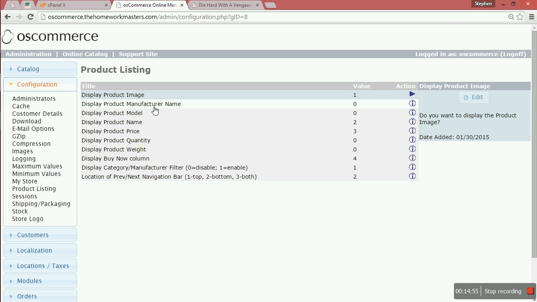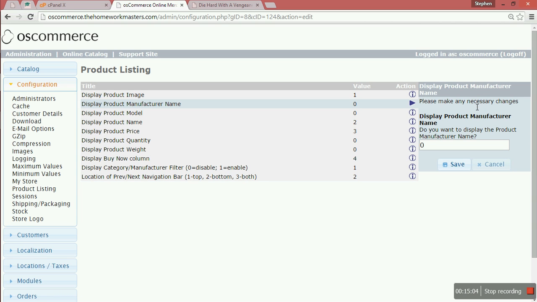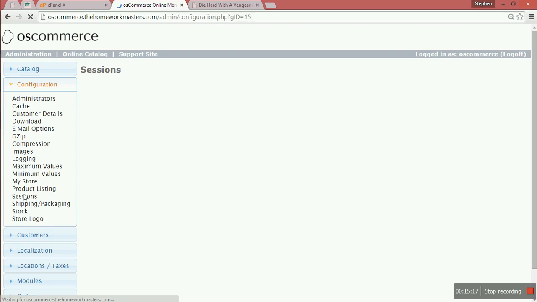Maybe let's see here, maybe you have the manufacturer name, you don't want it to be displayed, so you can just click where you have edit. Then at this time you'll be in a position to get everything. Then you also have the sessions.